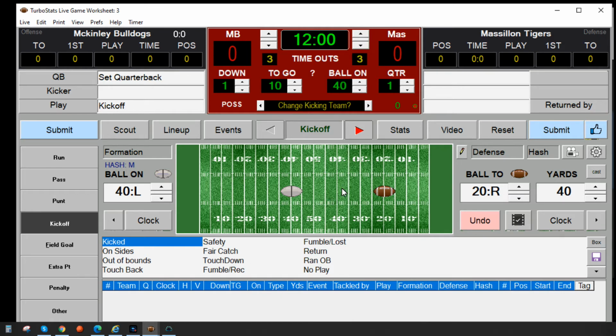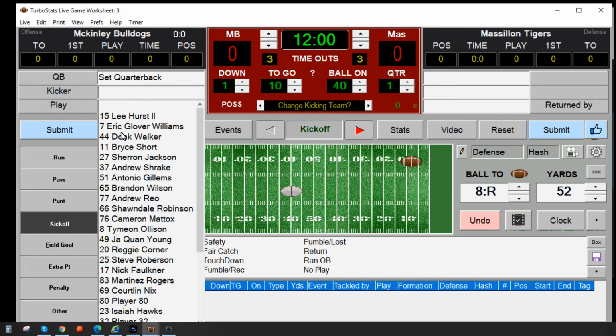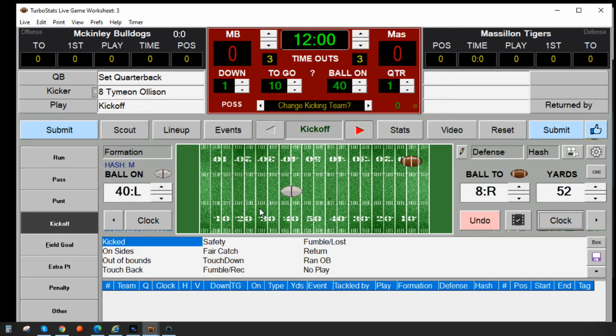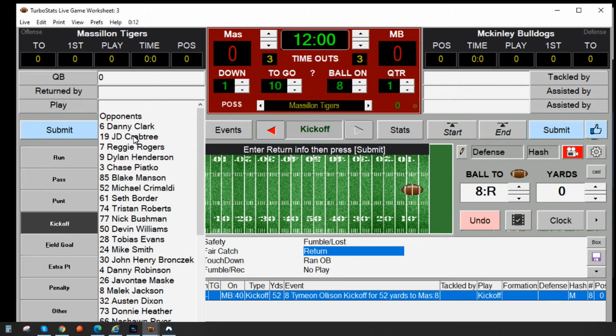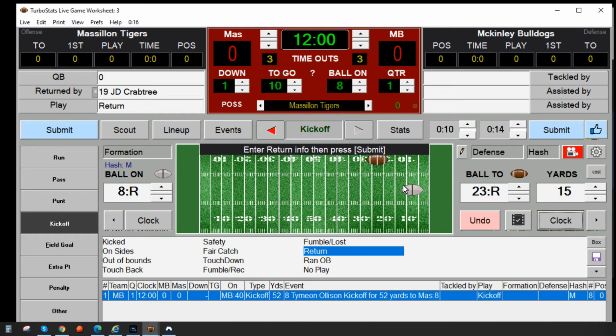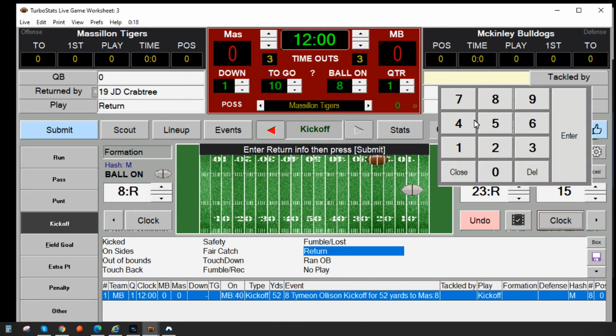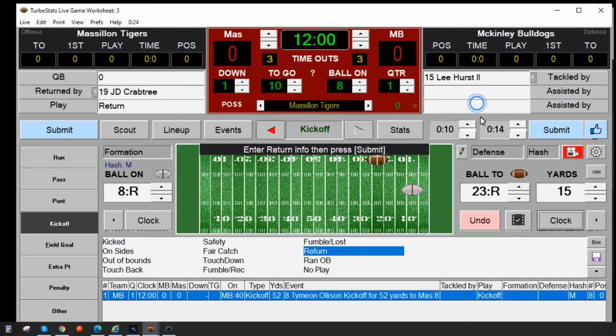I'm going to start scoring here. I'm going to enter a kickoff. Okay, depending on which direction we're going here, you could change that if you know how to use the live scoring. And so who the kicker was, I'll just pick a kicker and submit. Okay, who was returned by? I could pick the player, click approximately how far they returned it, who tackled them. There's nobody there. I'll just pick them out of the list. If there's any assisted tackle, and then just hit submit. Now, if this is a good play and you want to mark it as a highlight, you could submit it by hitting the thumbs up button.